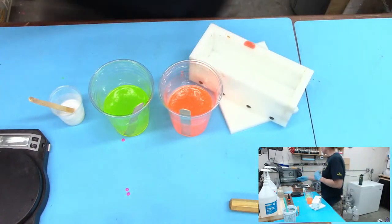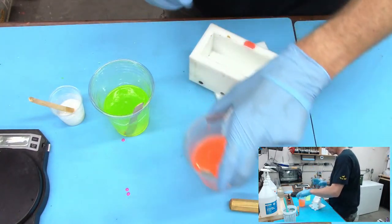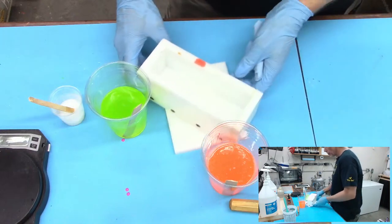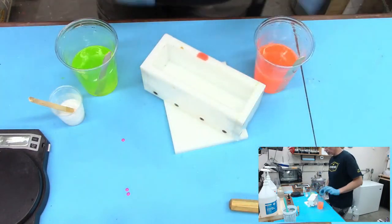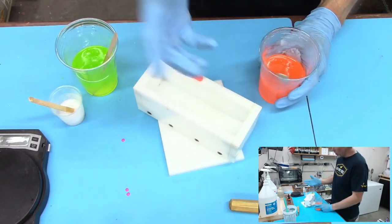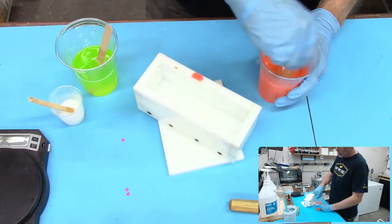This is a case where you don't want to pour the white in lower. You want to pour it in at the top. That way, if it does tend to sink down, hopefully you're using a resin or have waited till the end where it'll lock it in. It may sink, but it's not all going to sink, because that can be the problem that you run into.